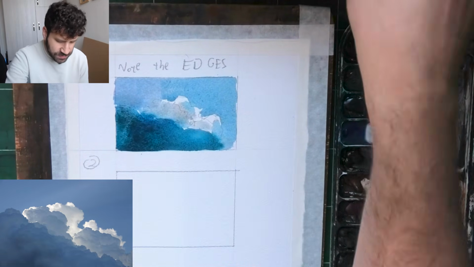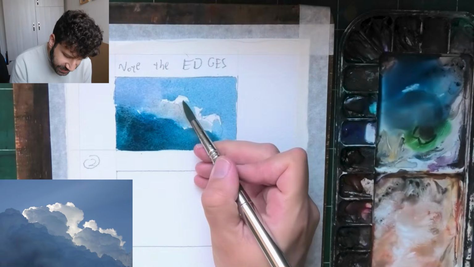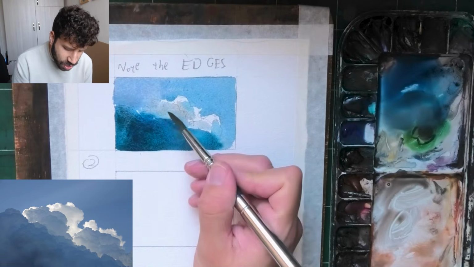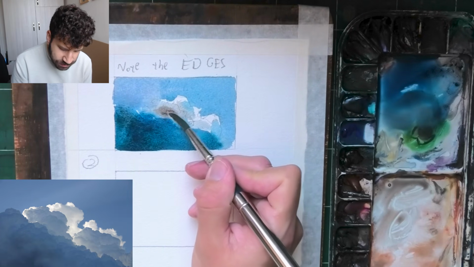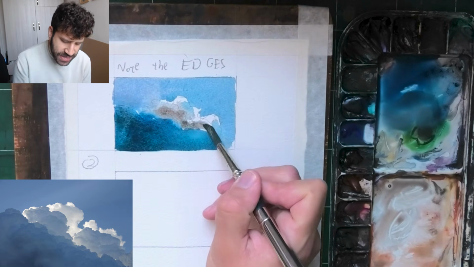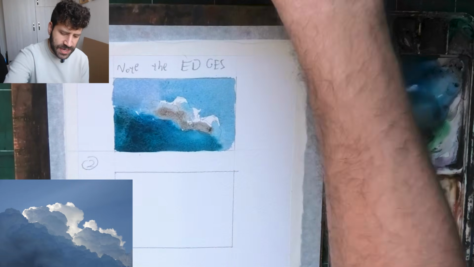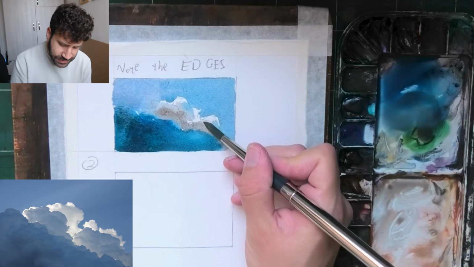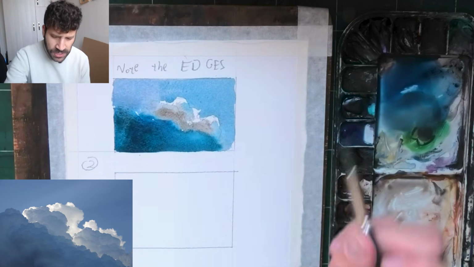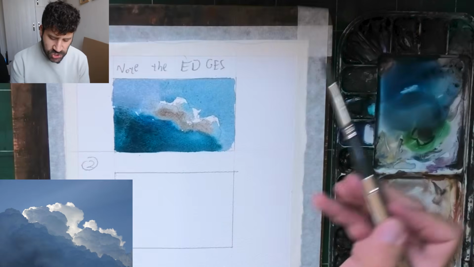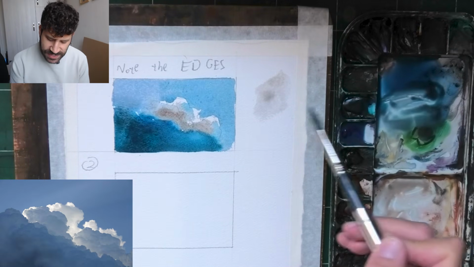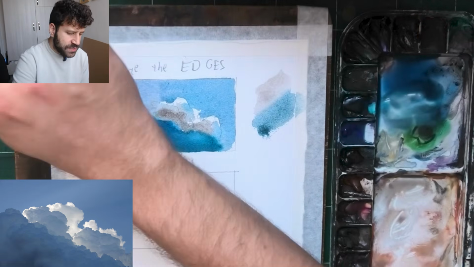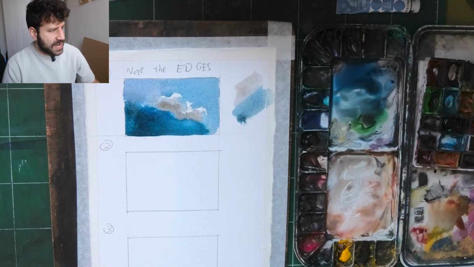Now, these aren't meant, of course, to be a finished product in any way. I'm just showing you my way of taking care of the edges, okay? I'm gonna introduce a bit of gray in there just to create some kind of a contrast, and look at that, okay? And I'm gonna give you one bonus advice before we move on to tip number 2 and skyscape number 2. If you're struggling with smoothing out an edge, just pre-wet and then place that edge. See? Just a quick tip for you, very easy to implement. Now let's move on to skyscape number 2.